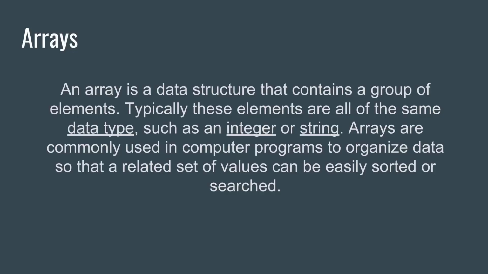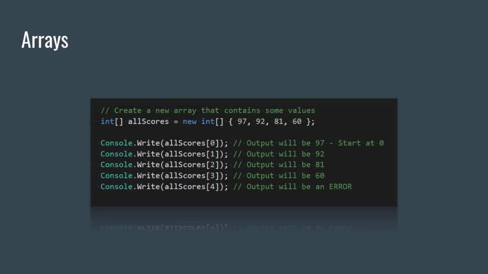Now let's have a look at an array. Here we see an example for an array in C#. So what you can see, there is an array called all scores, which is of type int. Now we use these square brackets here, which indicates that we are talking about an array. Now we have the name all scores, and then we use this new keyword. So we are creating a new integer array, which contains those 4 values. So we can define the values within the curly brackets that you can see here. And again, we end the whole statement with a semicolon.